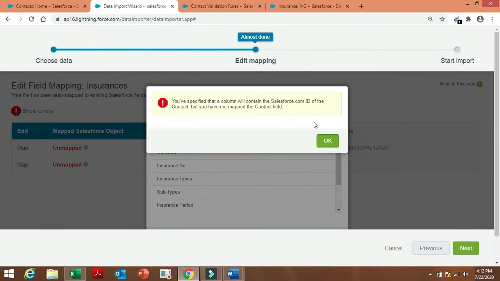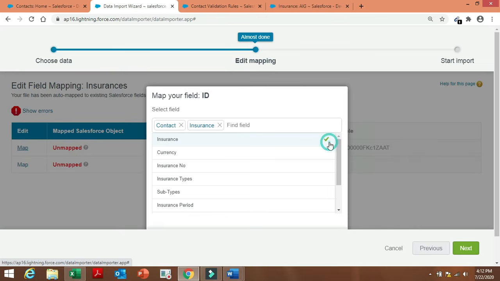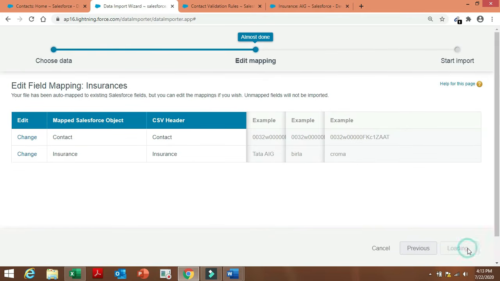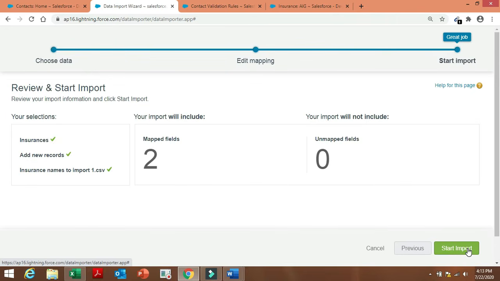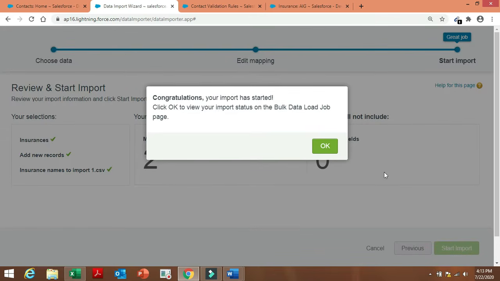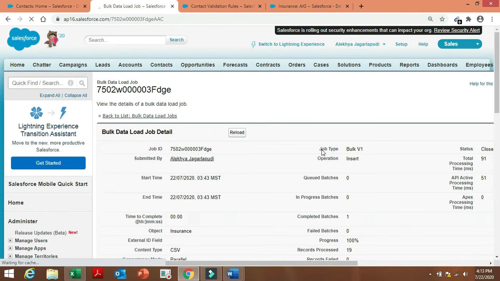We have to roll up the total number of policies under each contact. I'll go to contact.